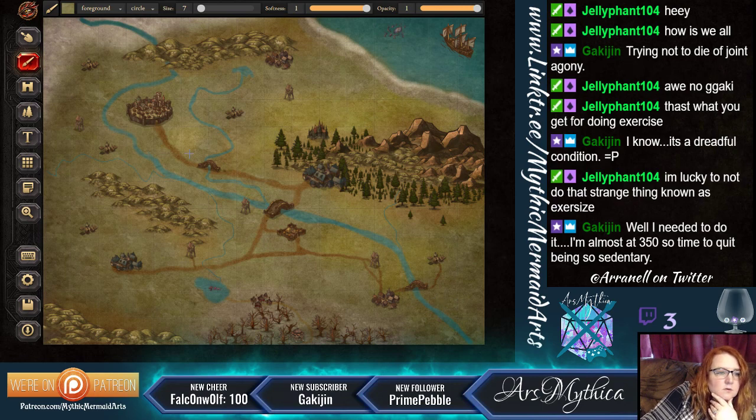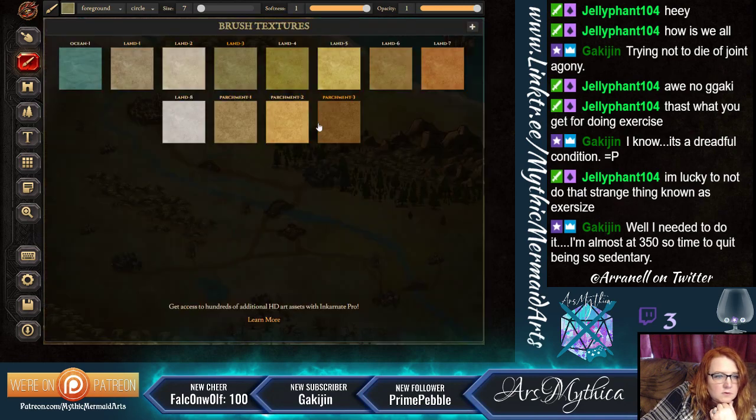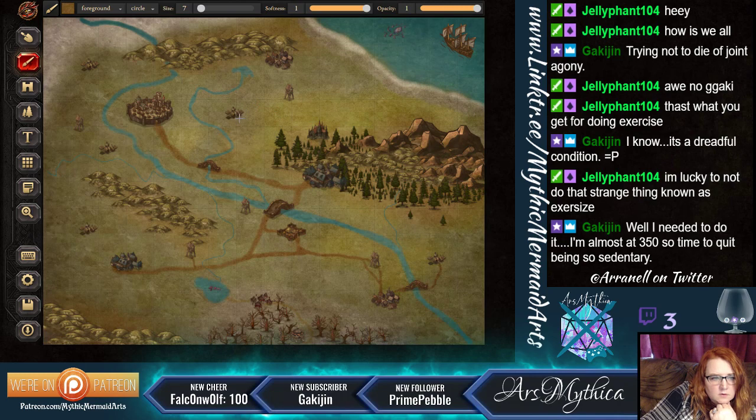Alright, so now let's say this farm doesn't connect to the capital. Let's say this farm supplies this big city down here. That way they have a choice. They can go to the capital, or they can go to this village, or they can go over here, wherever. And then this town here.